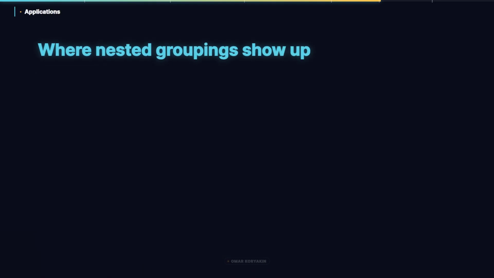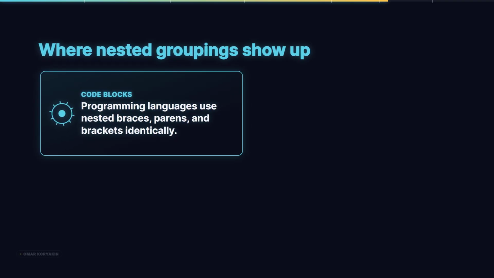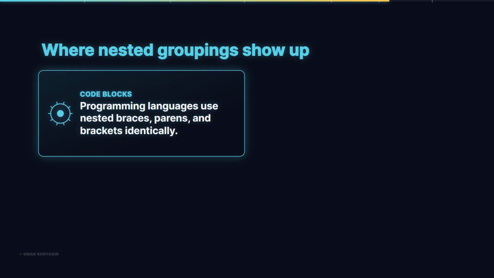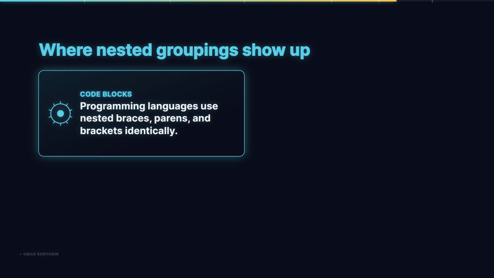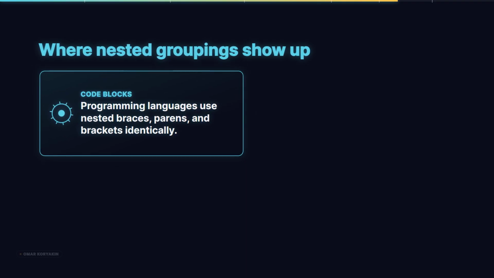Nested grouping is not unique to algebra. Anytime one operation must complete before the next can start, the system uses nested grouping notation, and the simplification is always innermost first. 4 real-world examples below. In code, every programming language uses nested parentheses, brackets, and braces to group statements, function arguments, and array indices. The compiler evaluates innermost groups first, exactly the way we did in the worked examples. Reading nested code requires the same skill as reading nested algebra. Identify the layers, simplify innermost out.